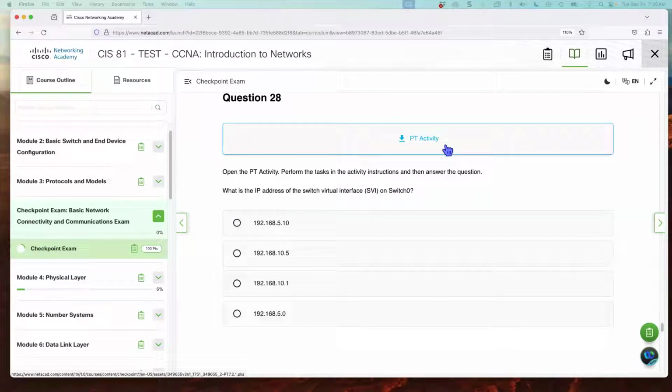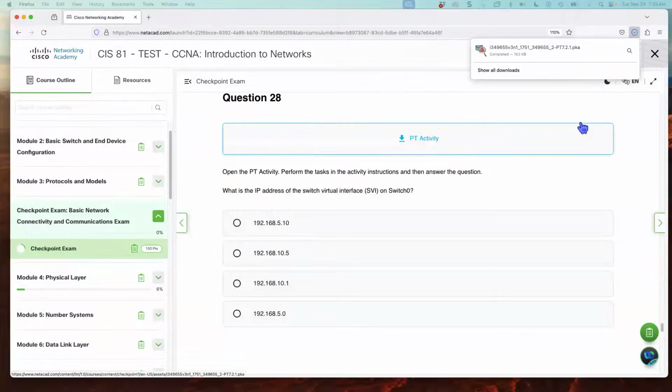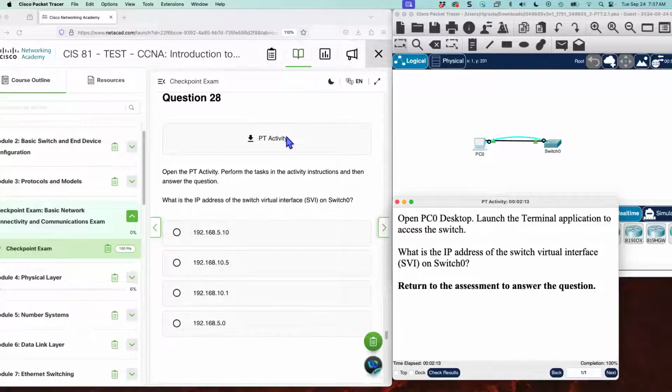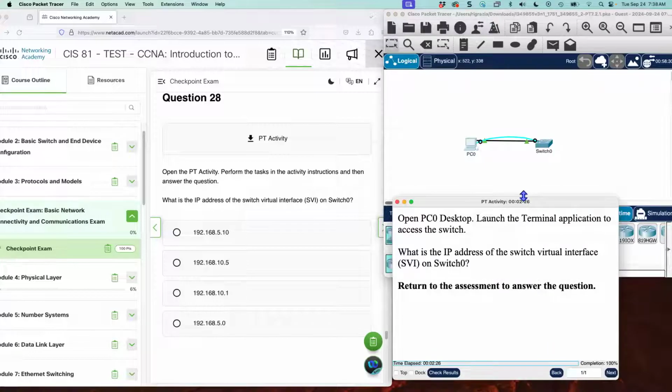So this one here, I'd actually have to open up packet tracer. So let me go ahead and do that. Sometimes it causes a little bit of an issue when I'm having to open packet tracer for one of these. So let me pause for just a second, let packet tracer come up. Okay, so I chose the PT download PT activity. Packet tracer came up, downloaded the packet tracer activity, and I get this little packet tracer activity.